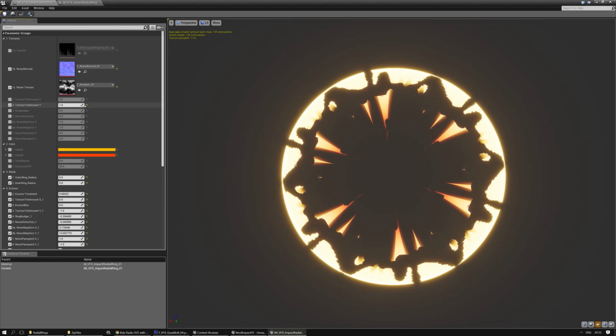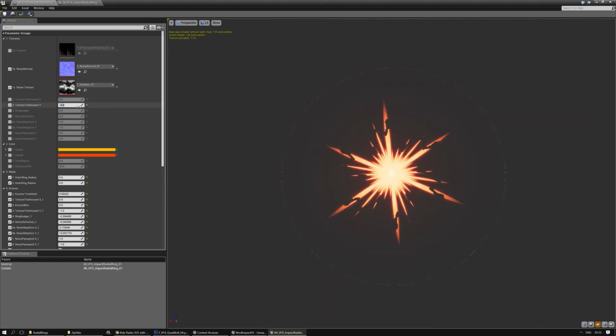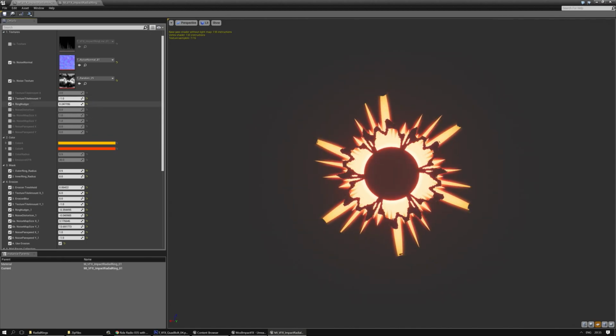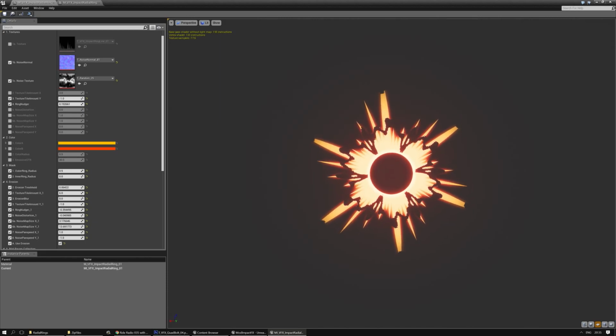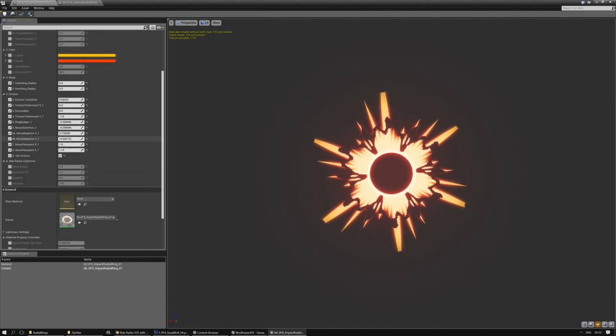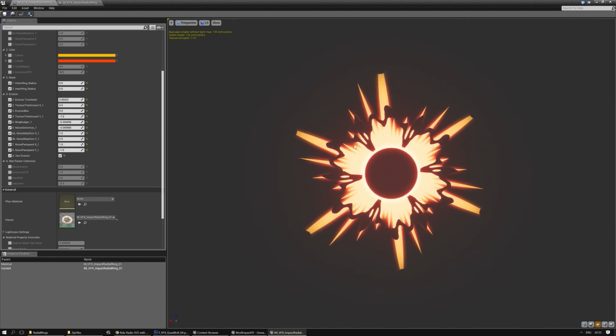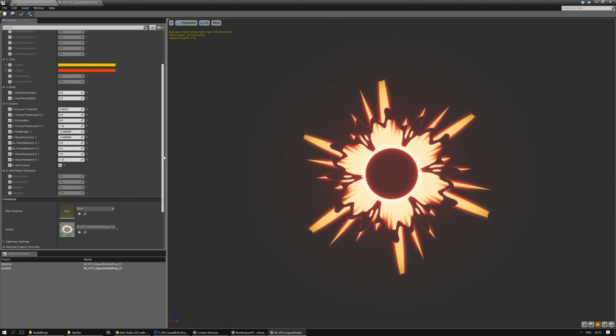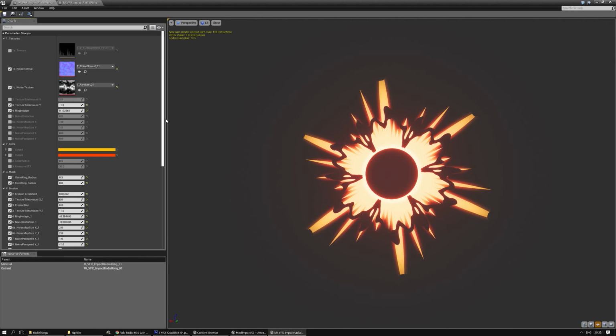For instance, let's just go with minus one on this one and make it a bit bigger with the ring texture there. And let's reduce this noise to about 2 and 2. That's just a slight wobble. And yeah, as you can see, there's quite some cool things you can do with it. So yeah, play around with it because there is a lot you can do.